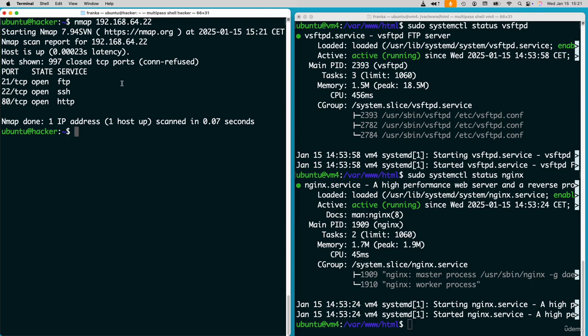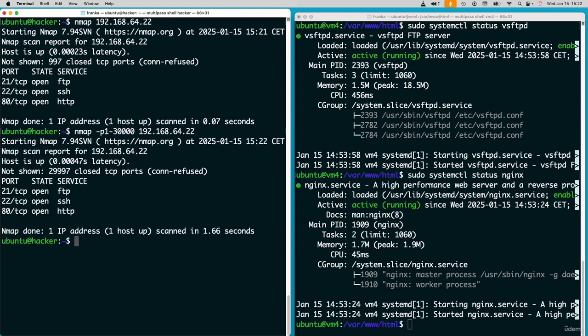And so with port scanning, make sure you have permission when you do it. Don't start scanning random computers on the internet. If you want to do a more complete scan, you could say, for example, -p 1-30000, and it will then start scanning all those ports. You'll see it just scanned 30,000 ports on this computer. Now there are about 65,000 ports, and some might be open, some might be closed. It depends on the computer.